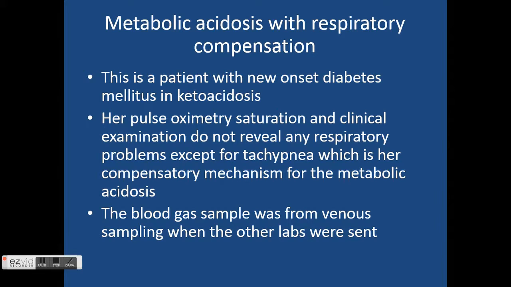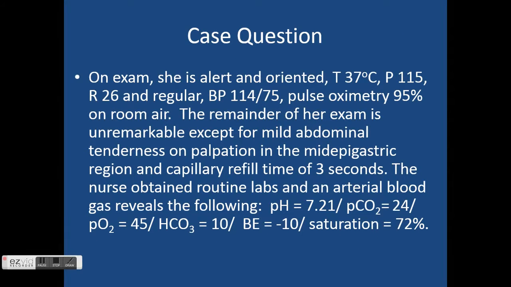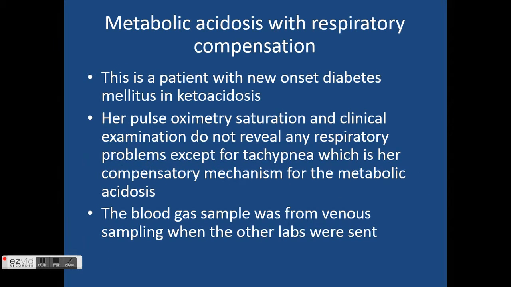So the nurse, when she drew the lab, actually drew it from the venous line, and that's why the PO2 was so low and the saturation was so low. If you compare that to the saturation on a pulse ox, the patient was saturating 95%. So why is the blood gas 72%? When you see that discrepancy, ask that question, okay? And then soon you'll find out whether it was a venous gas or an arterial gas. Suffice to say, this kid is trying to compensate, though, okay?